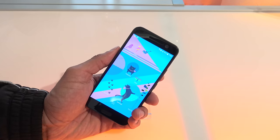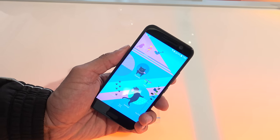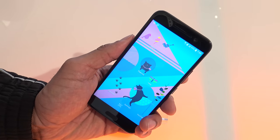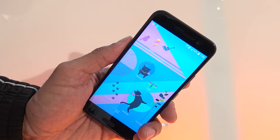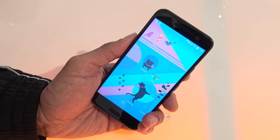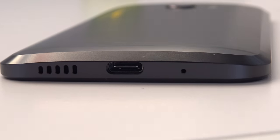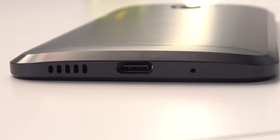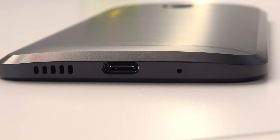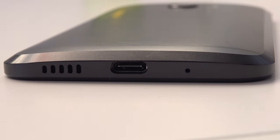That's not the only difference. We now have a 5.2-inch Quad HD display, which is a really good thing to join the rest of the flagship phones. It comes with a fingerprint sensor on the bottom that also operates as a home button, which is pretty cool. It also has a speaker grill at the bottom, and it houses a USB Type-C port as well. You're going to be able to use Qualcomm Quick Charge 3.0 with it.